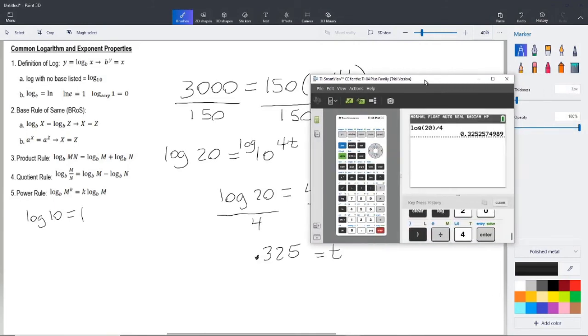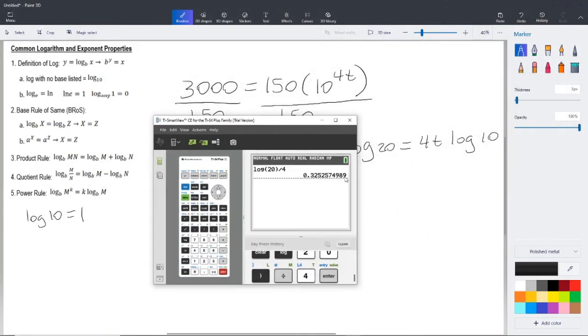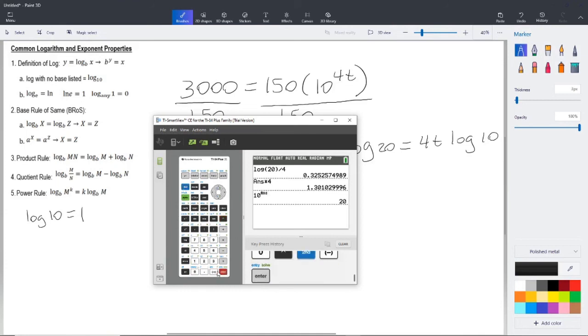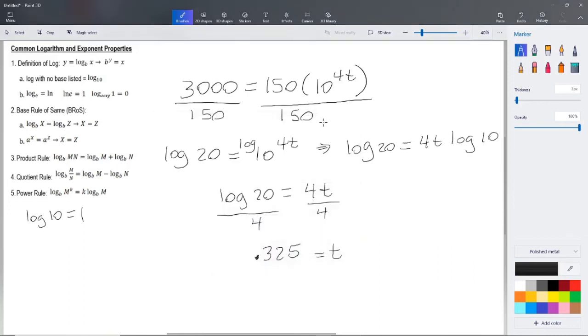So let's bring our calculator back into play here. If this is t, then we multiply it times 4, so take our value times 4, and then make that a power of 10. So in other words, 10 to the power of this last answer we just had, and then multiply that times 150, and you'll see that the answer is indeed 3,000. So there's no reason to get these problems wrong. Yes, there are a few steps to take care of, but in the end, we can always check the answer to see if what's there matches.